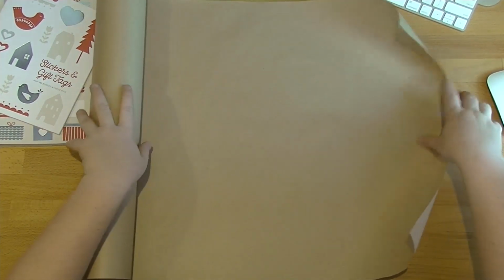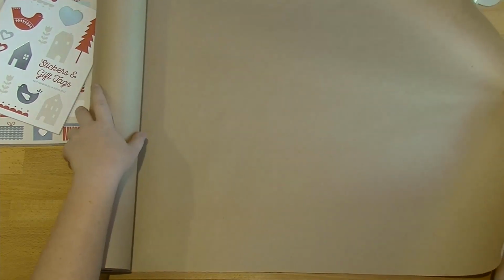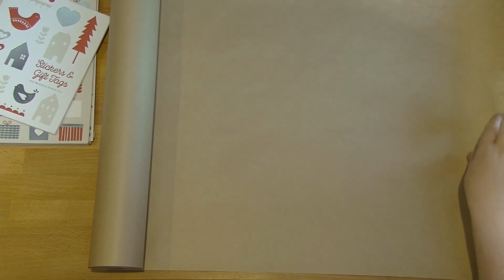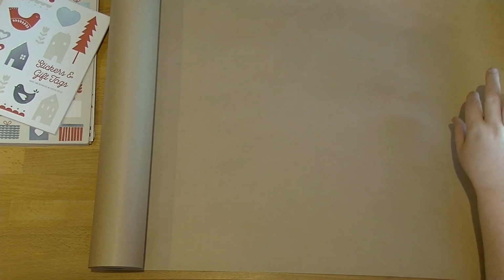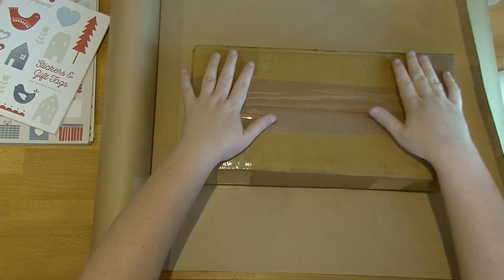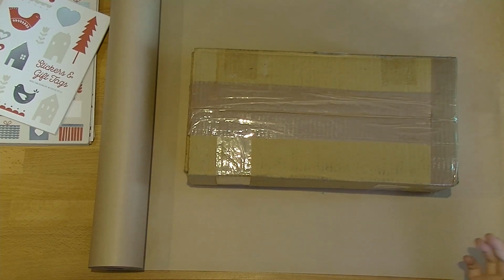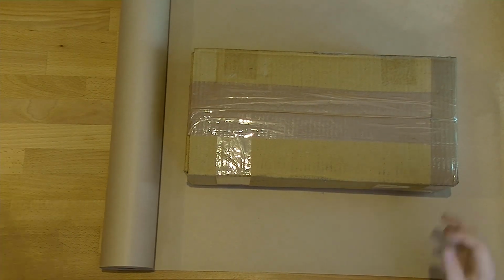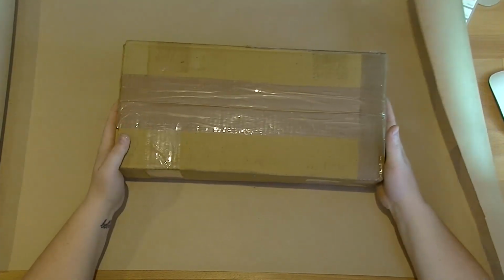I never do them all the same anyway, but I'll show you how I'm going to do the first one and then I'll do all the other ones separately so that I can show you how I'm decorating them as opposed to how to wrap them, because let's face it, everybody knows how to wrap a present. So we'll start off with this box here. Don't worry, this is Ryan's box, but he already knows what he's getting, so it's not like this is going to surprise him at all.